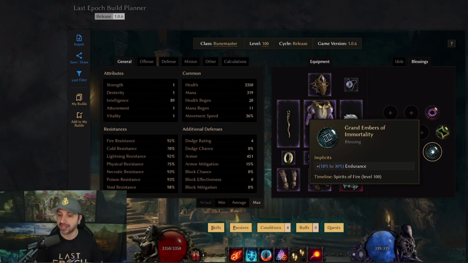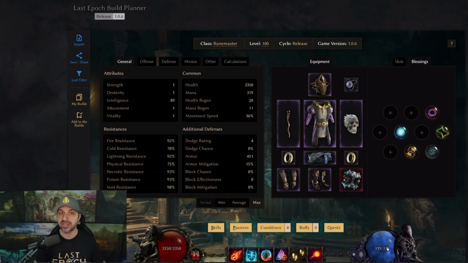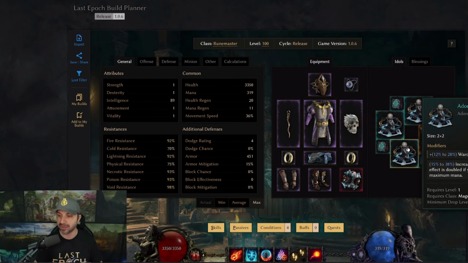Crit avoidance, endurance, physical resistance, and mana. For this build, the key number is 300 mana. You need to be above 300. Looking at our idols, we are taking Adorned Arcane. This is increased fire damage. This effect is doubled if you have 300 maximum mana, and we are taking Ward Retention.